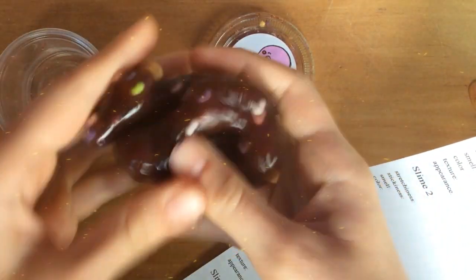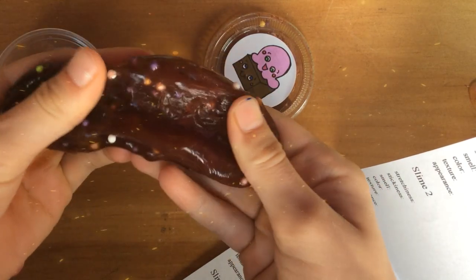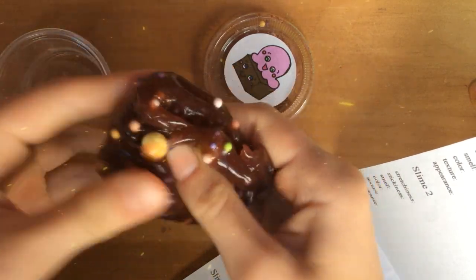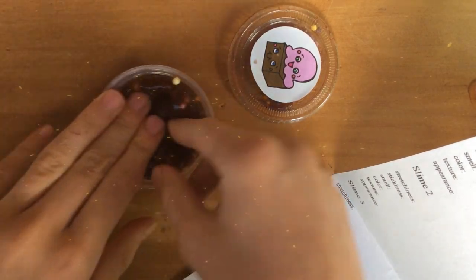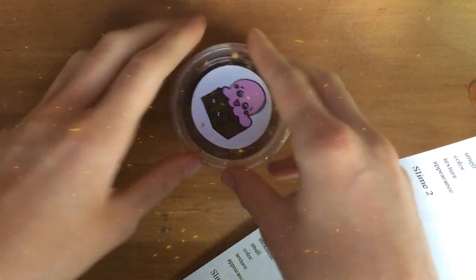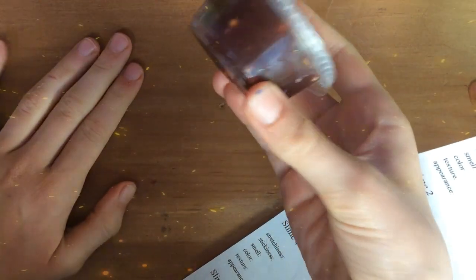Texture. The texture is pretty great and I really love it. And it has foam beads in it, so that's a plus. Okay, and then the appearance. The appearance is really cute and I love the sticker. And I think the appearance is great because it is a root beer slime.